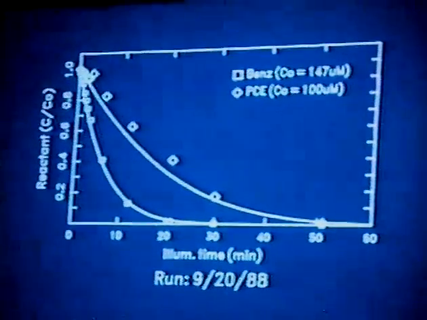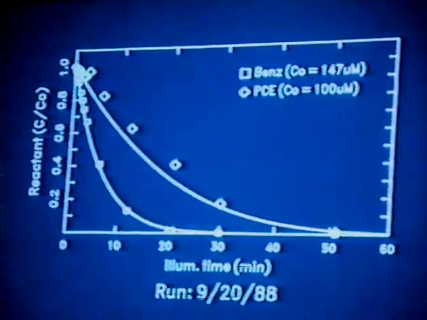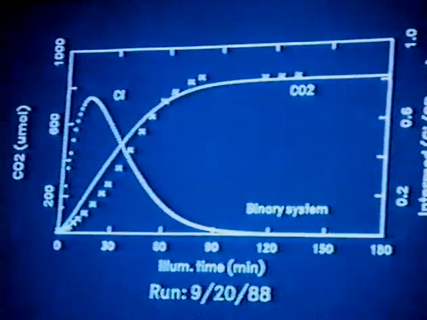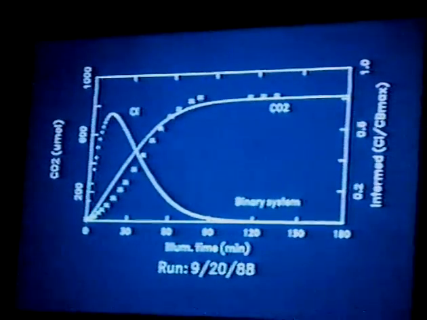This set of data, you might recall, is the same set I showed you just a moment ago, only now we've incorporated the intermediate into our model, and we see we have a much better correlation between the predicted degradation rates and the observed experimental rates. The CO2 evolution curve is shown here. The model prediction is the smooth curve. The data points are the x's, and the dotted line represents the theoretical concentration of intermediate, which we as yet have not looked for, but this is just what the model predicts.